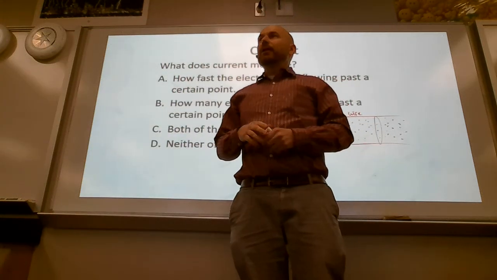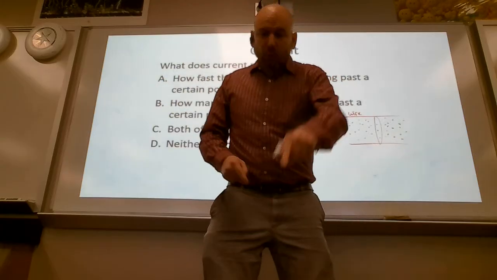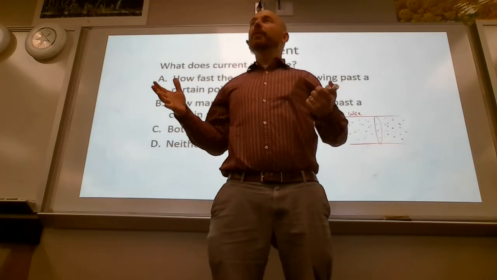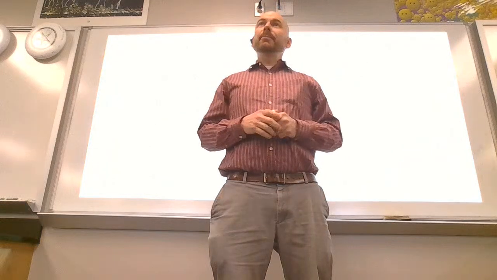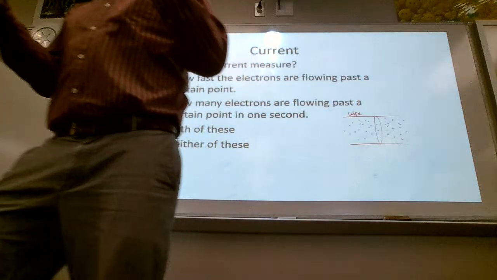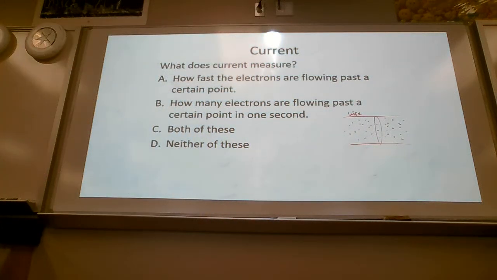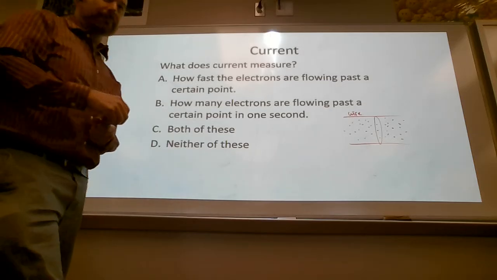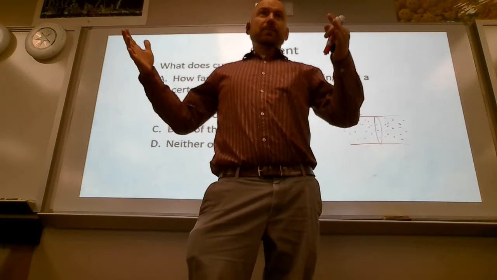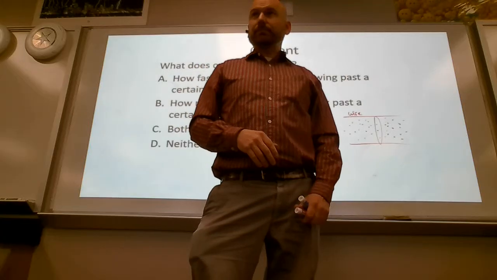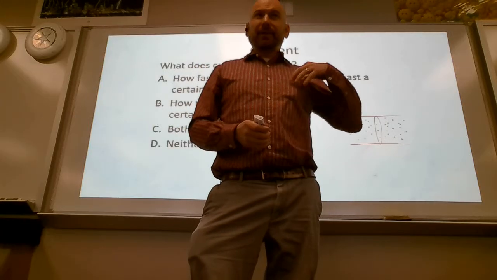So you could have fast-moving cars really spread out. 1, 2, 3. You could have slow-moving cars close together. 1, 2, 3. Same current, different speeds. Okay, so it's not a measure of speed, but it's a measure of how many are going by. We actually measure current in rivers the exact same way. We don't look at water molecules and say, wow, with a radar gun, how fast are they going? We measure it in cubic feet per second, how much water goes by a certain point every second. Okay, you all right with that?